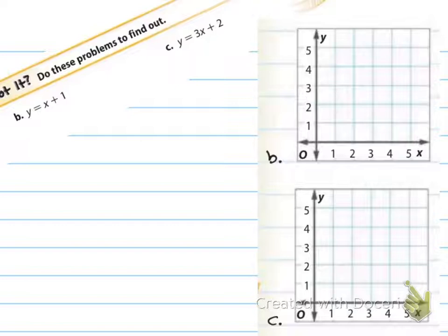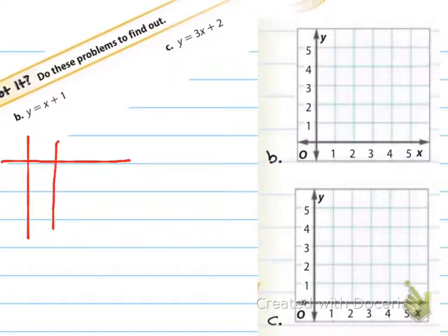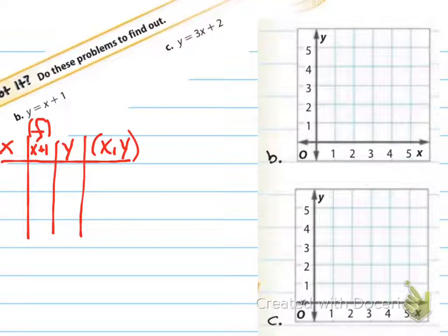You're going to do examples B and C. I'd like for you to make the table, our input-output table. I like how they did this last one. Notice that they did our X, our function, our Y, and our ordered pair. So let's make our table where it has four parts to it. This is our X and our Y and our X comma Y. And in the middle here, we're going to do our function, which they usually use this little lowercase italicized F. So go ahead and solve these out. You're going to do the same setup for C. Remember that we're using 0, 1, and 2. Go ahead and solve for B and C, and when you come back, I'll have the answers.